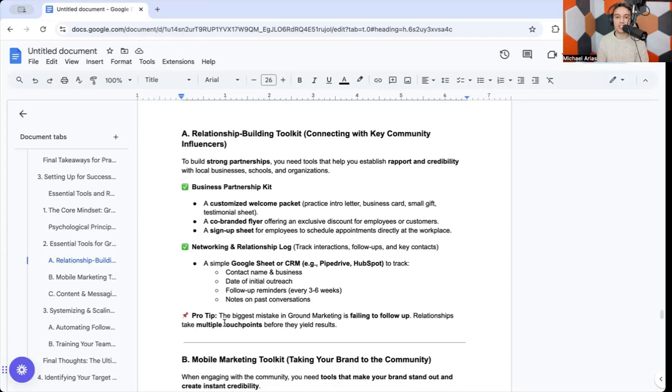And what I mean by that is, let's just say you're going to an apartment complex. You're talking to the property management in the front. It's maybe like the manager. Maybe you're talking to all 3 or 4 or 10 of them, whoever, right? So you're going to give them a customized welcome packet, right? For their new move-ins. You're going to give them the sign-up sheet for them and then the flyers for the people there, right? Or at the event, because the apartment complexes have events all the time. So maybe you have flyers that you want to give out or welcome packets.